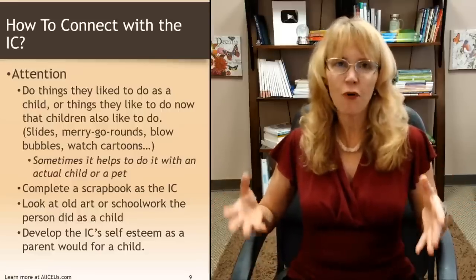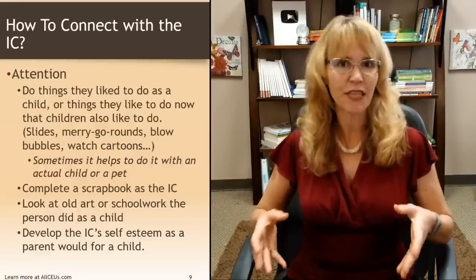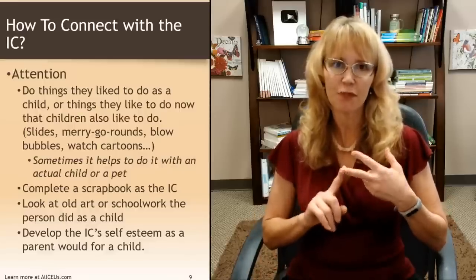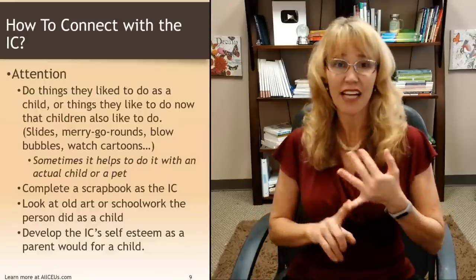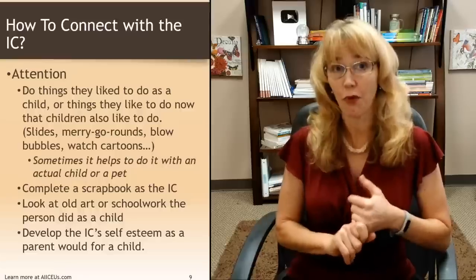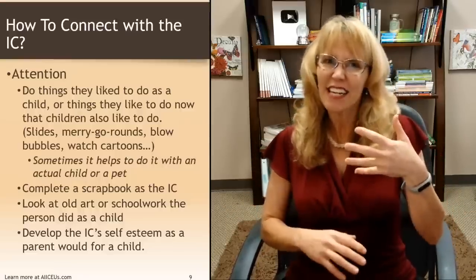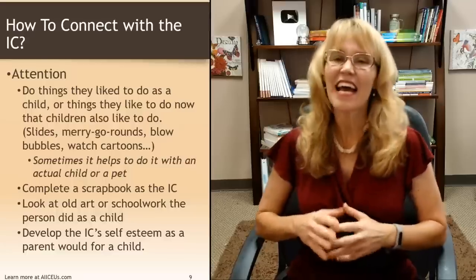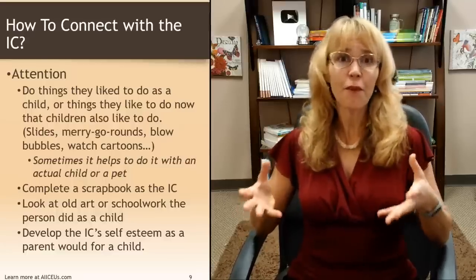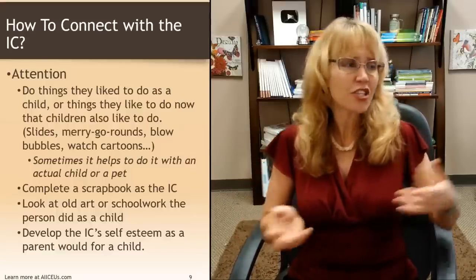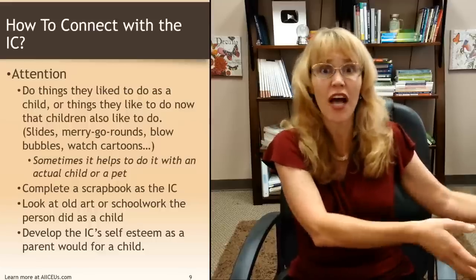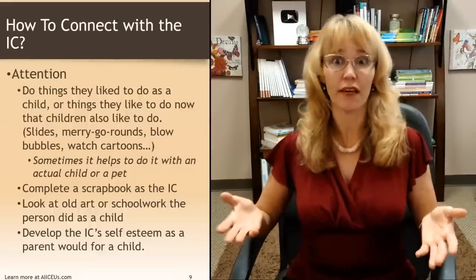The mnemonic for secure attachment is CRAVES: consistency, responsiveness, attention, validation, encouragement, and support. That's wonderful. However, it's not necessarily in that order. The first thing that is often important with the inner child, just like it would be with any other child, is to get to know the kid.